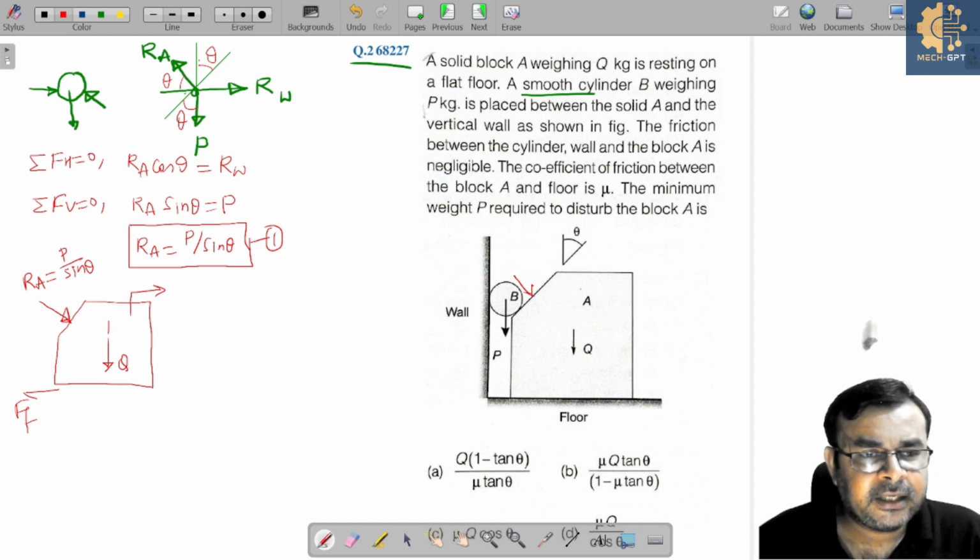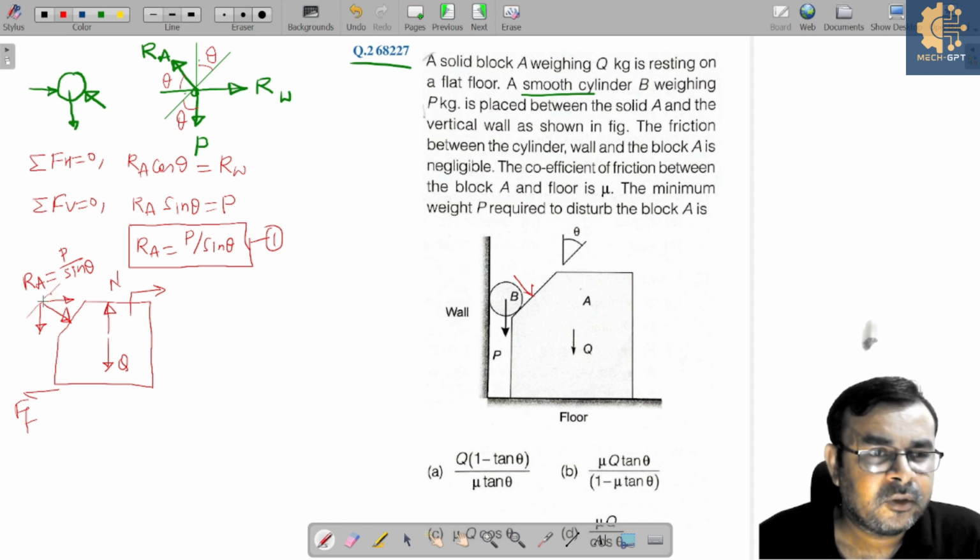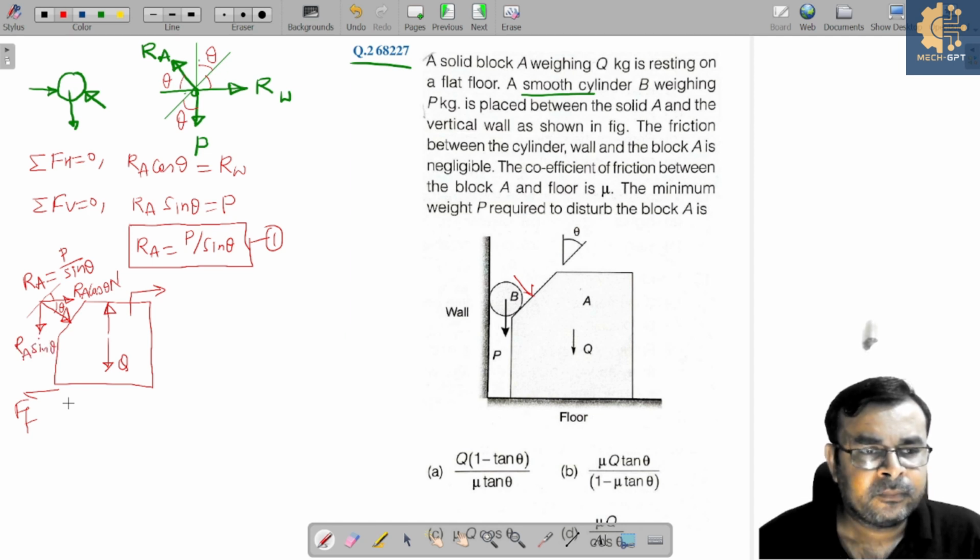And similarly, can I say along this direction we have normal reaction, yes or no. And similarly if you resolve this force like this, here we can get two components. And what about angle? If I draw a line parallel to this, can I say this is 90 minus theta? Why? Because this angle is theta, so this one is 90 minus theta. If this is 90 minus theta, then simply it can be written as theta. And if this is theta, then we can say this is Ra cos theta and this is Ra sin theta, yes or no.